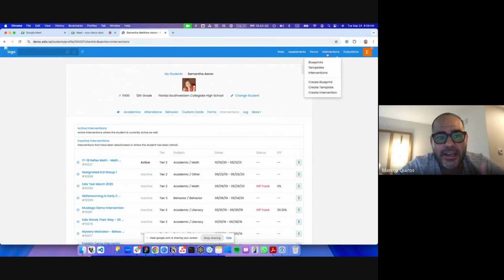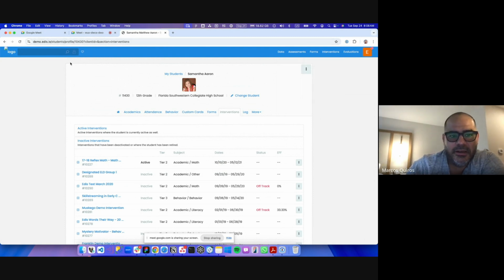And then you start getting more into the actual interventions, which is more advanced, right? That means that now you get a solid picture of the data for your students, and you want to make sure you're setting up a goal with a time, and you can track how the student is progressing towards that specific goal.